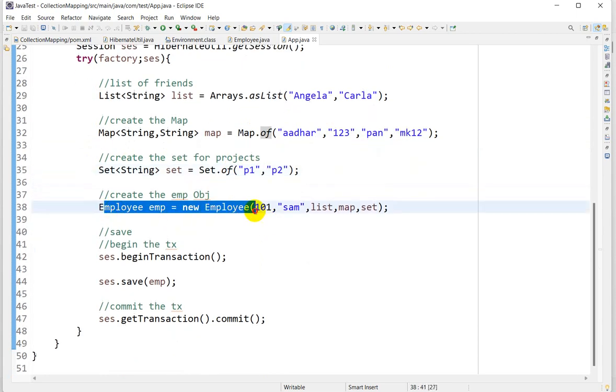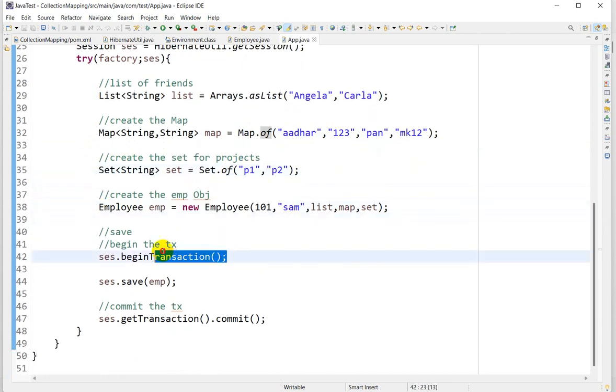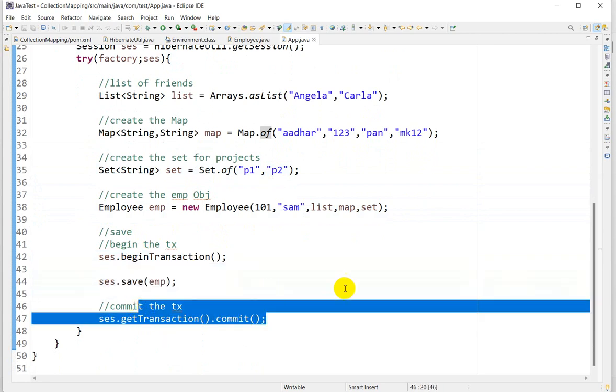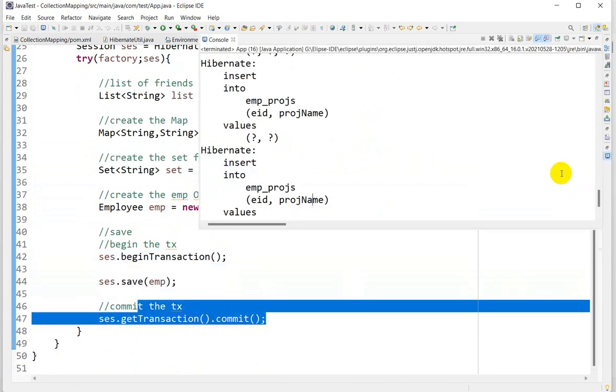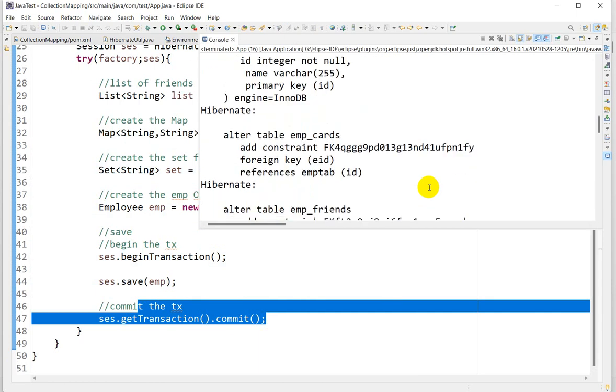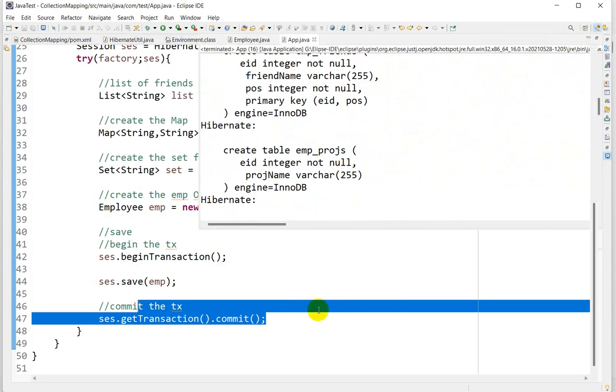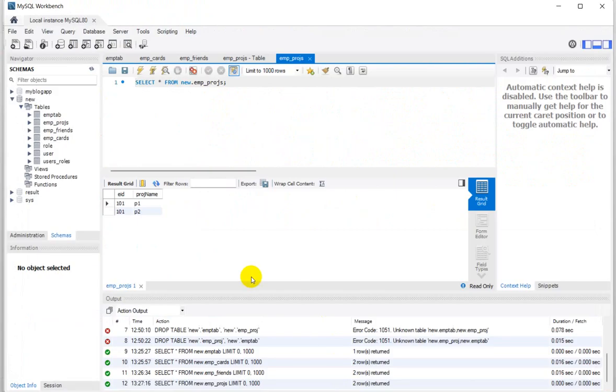Then we begin the transaction, save the employee object, and commit the transaction. In the console you can see the operations, the create, alter and insert queries, and lastly we saw the tables in the database.